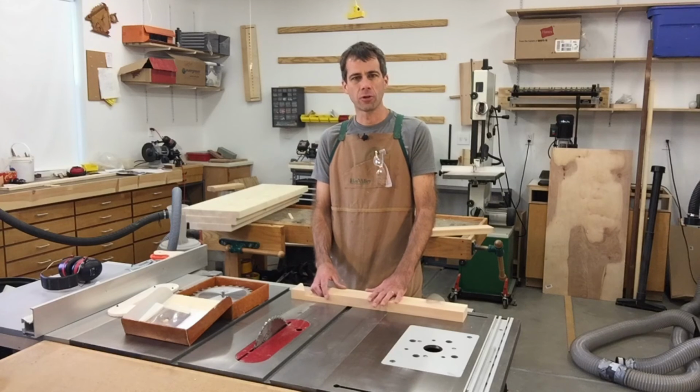Today I thought I'd show you how to put a dado set into your table saw. It's a fairly straightforward process, but maybe you don't know how to arrange the blades and which way they should face, or even how to get them snugged up tight.